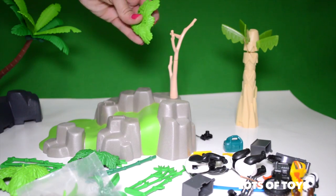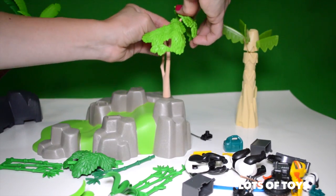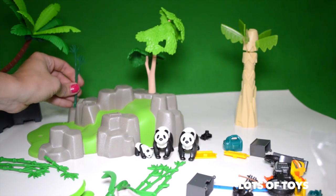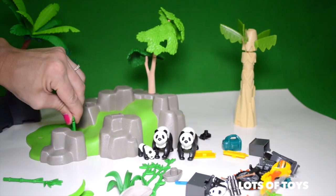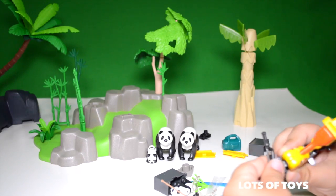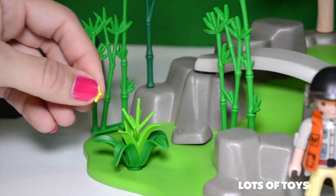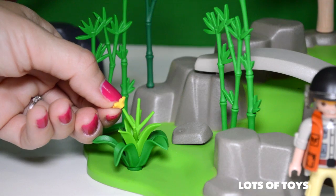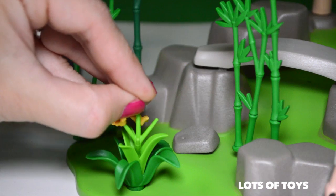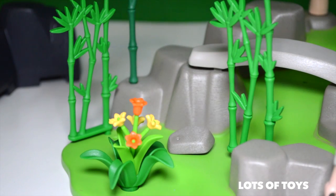Here's one piece of it. So we have some bamboo. We're going to place a piece here, and we can place that one there, and we have another piece here. We can build this portion and finish it up. It has another green piece. Now you can put some flowers on here. Look how pretty this is becoming — that looks amazing!